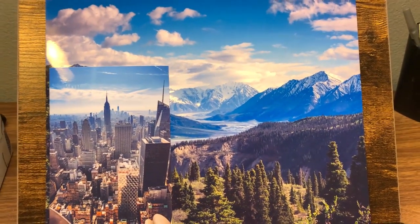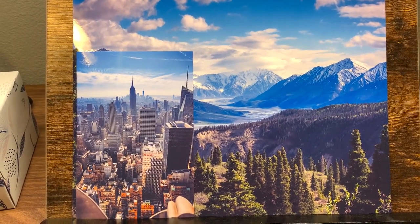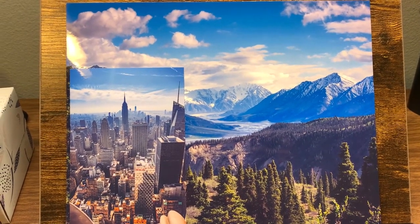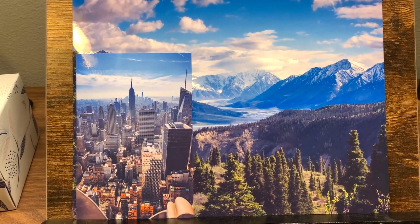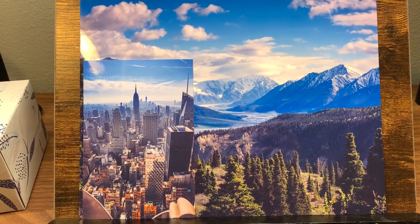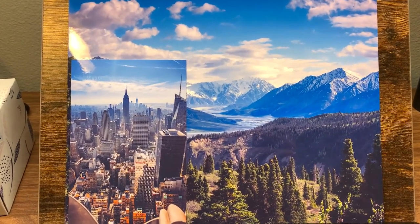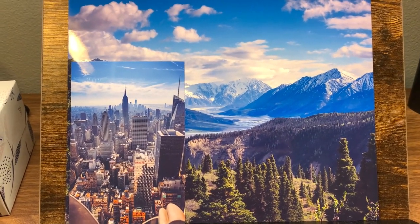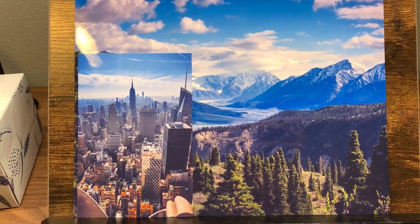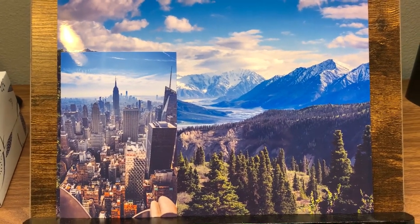I say this printer is really good for home use. If you just want to print some photos at home or do some simple projects, it won't let you down. But don't expect it to be as good as professional printers, because you're going to be disappointed. I so far have printed some family photos and I framed them. They look really nice.